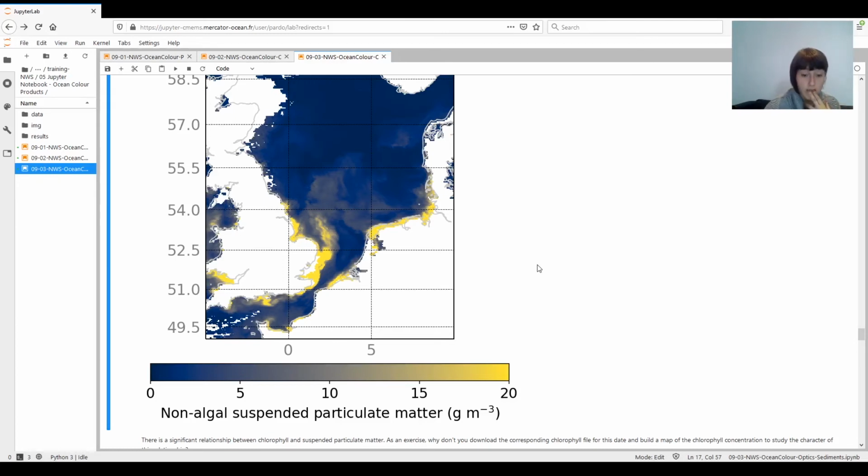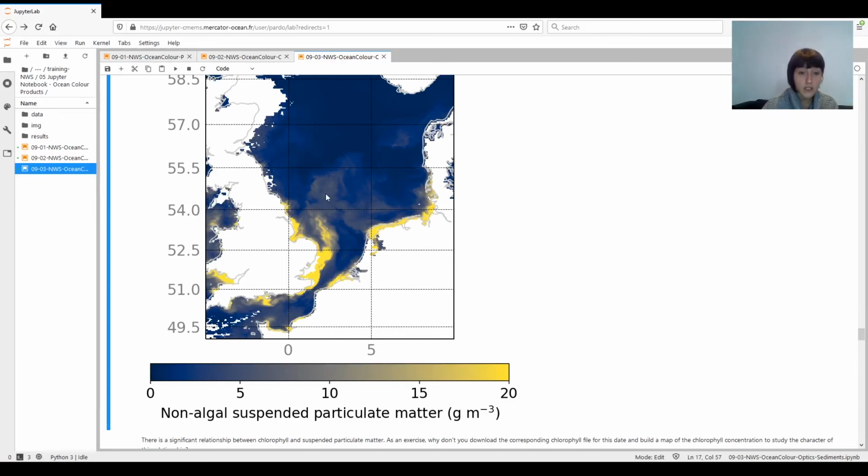So the highest concentrations are observed in coastal areas, particularly in river mouths. As you can see, the plume that we saw in the first half is quite visible, and we can see the signature with SPM values above 20 grams per cubic meter.